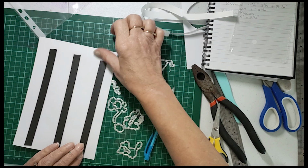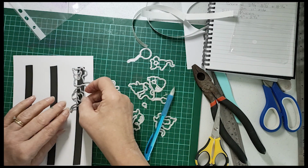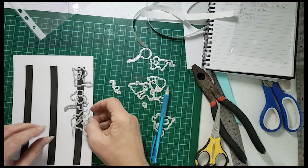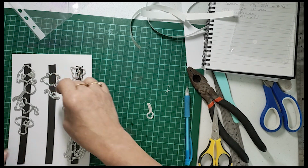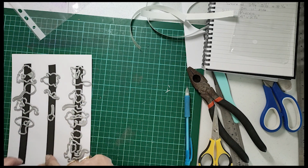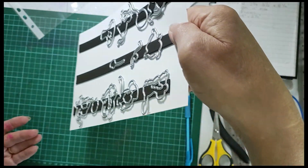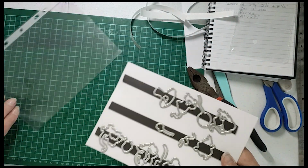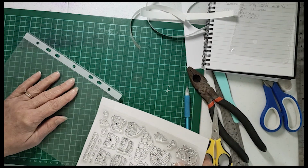Just like so, and then I just pop these over. I probably could have done with 2, but some of these other pieces in here might need to come down on these. So, and as you can see, they don't fall off. Okay, so what I then do is I turn it over, I slide it in here.